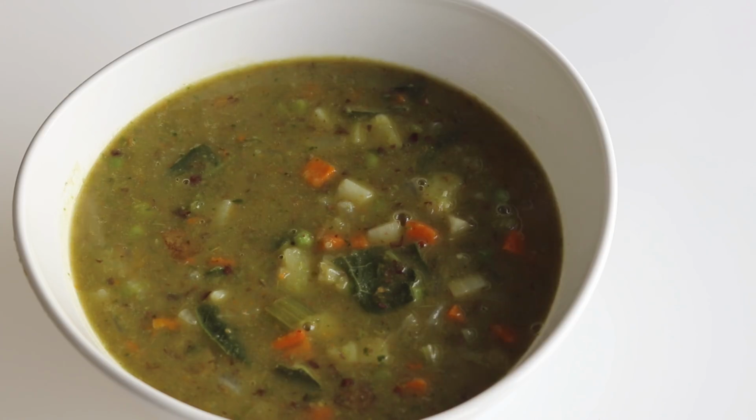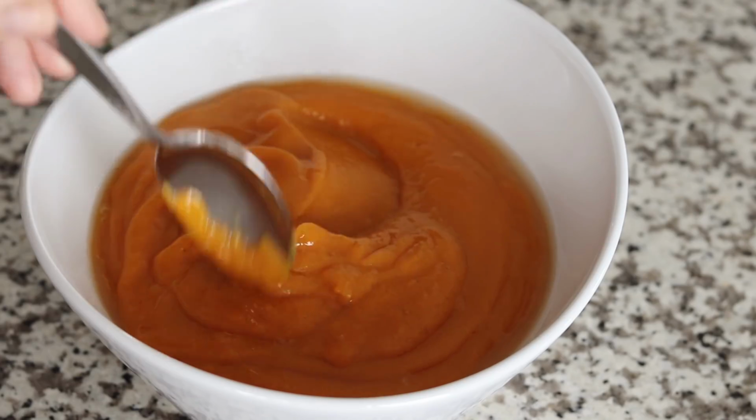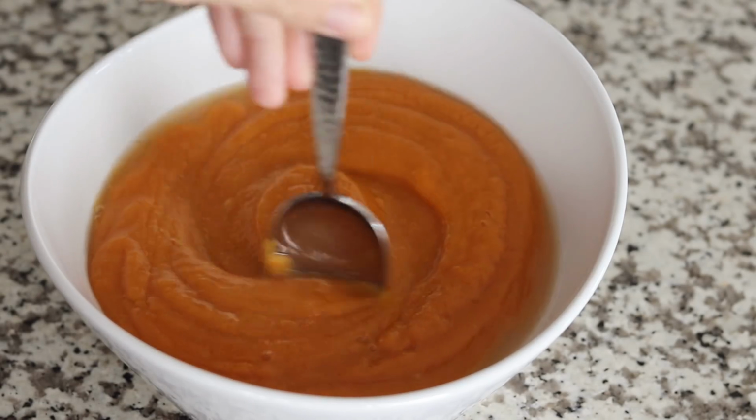All right, our fourth option is so easy, and I love it, and I have this all the time, especially in the winter, and it is soups. Particularly blended soups. And I'm gonna share with you why, because this is a major time-saving tip. When you make soups, what takes the most of your time? Chopping up all of the veggies into tiny little pieces. If you're chopping up celery into tiny little pieces, and then you've got to do the carrots, and then you've got to do the onions, and then you've got to do the zucchini, and it just takes a long time to chop everything.